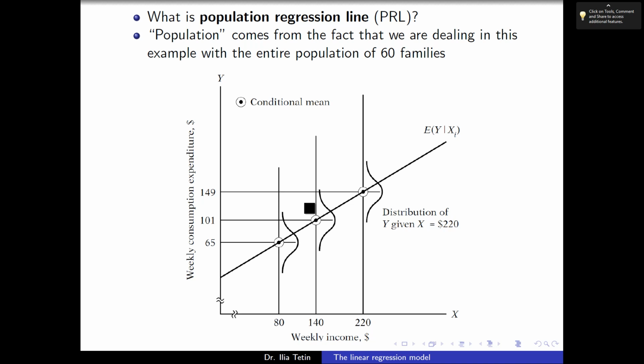It is very, very unlikely that we meet something around 20 consumption with a family income of 80. The same kind of thing happens all the way through the points. Let's say we take this consumption expenditure of 220; we can see that the average is 149, so we can expect that around this bell-shaped curve we can meet the majority of consumption expenditures. And it's highly unlikely that a family who earns that much will spend around 65.